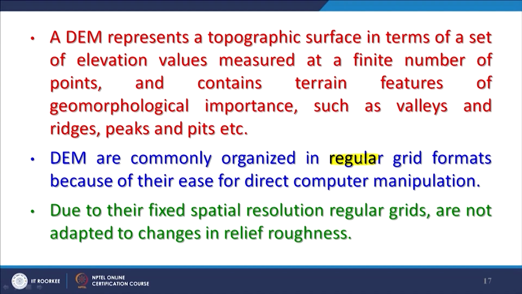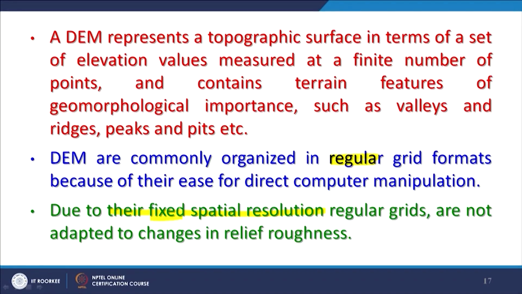In the case of a DEM, the spatial resolution is fixed within a regular grid. Two different digital elevation models may have different spatial resolutions, but within one grid file or one raster file, all cells represent the same spatial resolution.